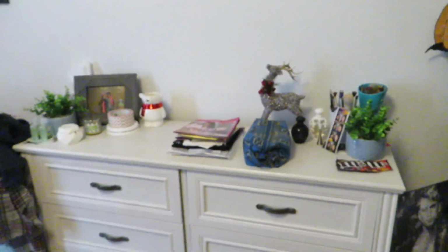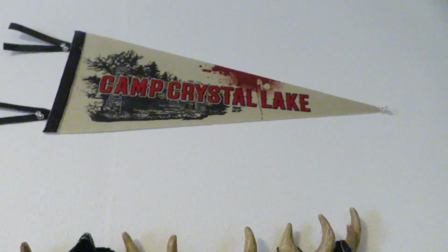10 times better. There we go. And I actually did go through my Halloween purse and I switched it out for my regular purse. So I'm kind of hiding that behind the scarf. I put up my Camp Crystal Lake little pennant because I love horror movies. It's one of my favorites. There's Machine Gun Kelly right there. I used to have him right there on my door, but because people move the door so much, it actually fell down. So I really want to put that right here. Right there. So I think that'll look really good. And I'm just not going to have anything on the door because it's easier that way. So I think I'm going to have to go and get some command strips for him.